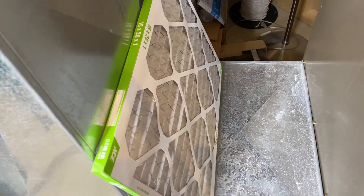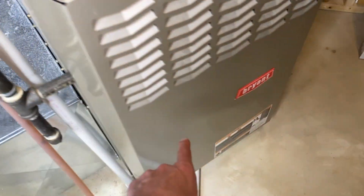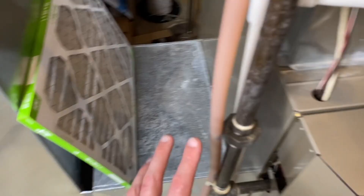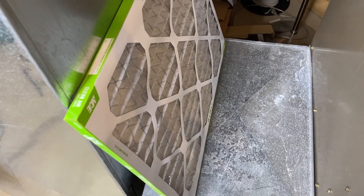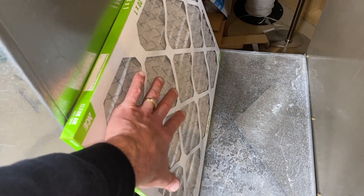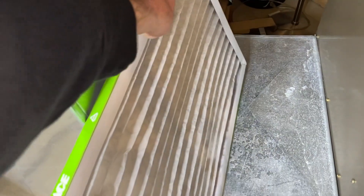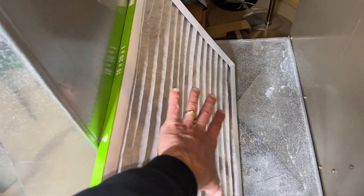A quick explanation of how that filter is designed in regards to the position it needs to be installed: down in here is your large blower motor and fan. As that kicks on and spins and sucks all the air from this portion of the furnace into the portion where it heats up and blows it out your ductwork and into your home, that is a large amount of suction. That cardboard grid protects the filter from being sucked out of its cardboard case. So if I installed it the wrong way, once that fan kicked on, this portion of the filter would actually get pulled out of the cardboard and end up somewhere you do not want it to be.